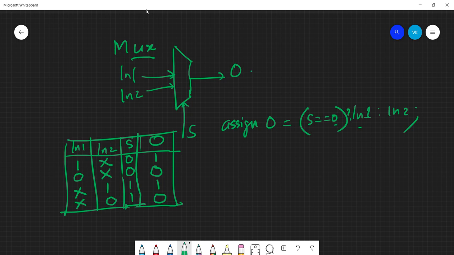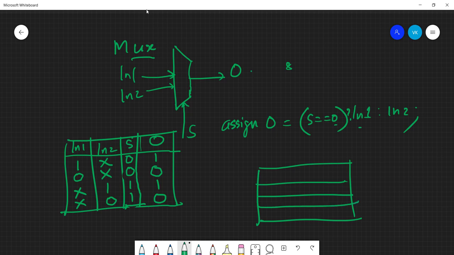So usually if you have three inputs, you will have 8 entries in the truth table. But because we are using this don't care condition, we have only 4 entries in our truth table. Then you can optimize it using our K-map. So again, let me quickly try to solve it. We'll have not in1 not in2, not in1 in2, in1 in2, in1 not in2.